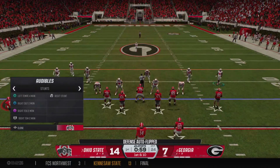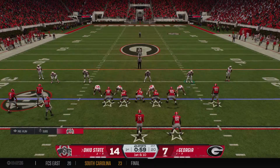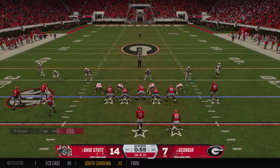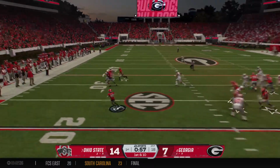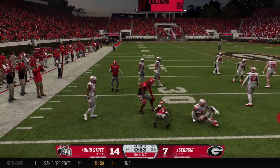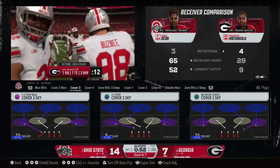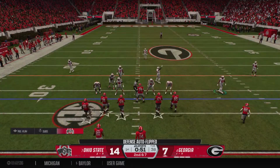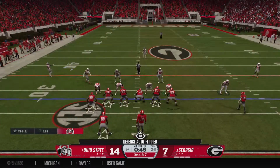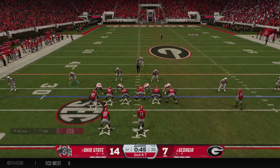And the first play of the drive now from the 25. Now begin with a quick throw to the left. To get him down quickly, not much of a gain on that completion. How about this defense? That is called team pursuit. Swarming to this wide receiver on the screen, not allowing him to get his momentum upfield.